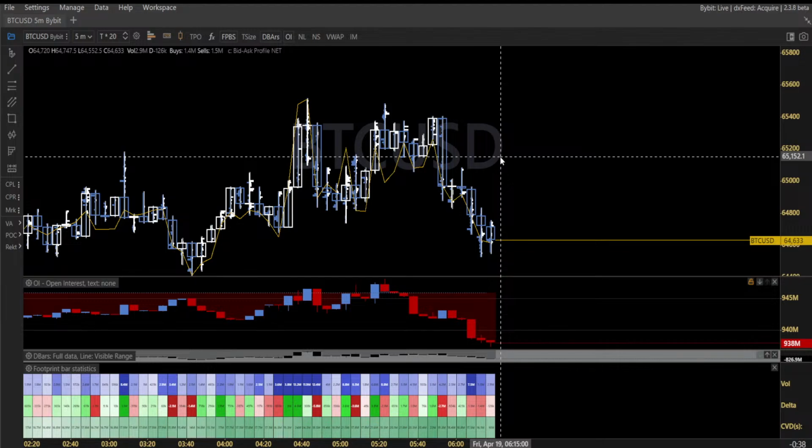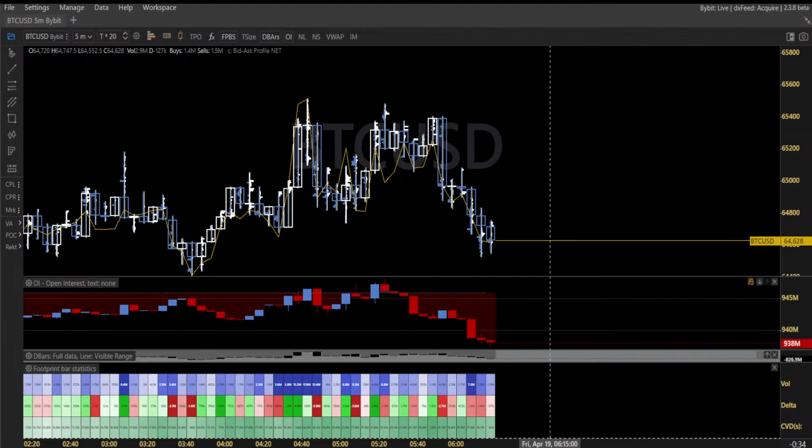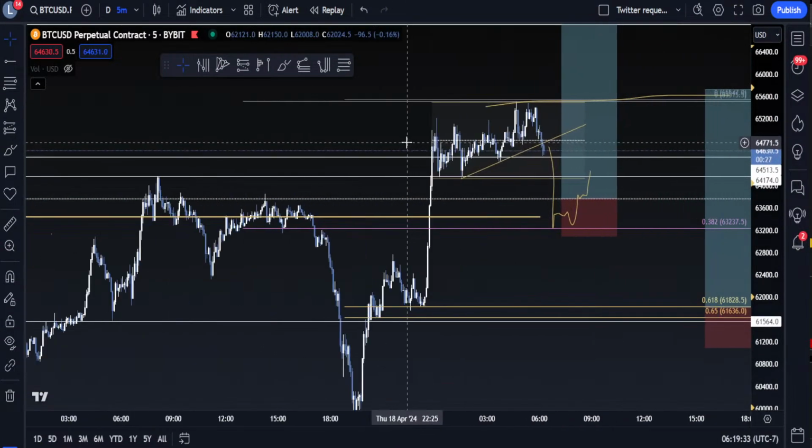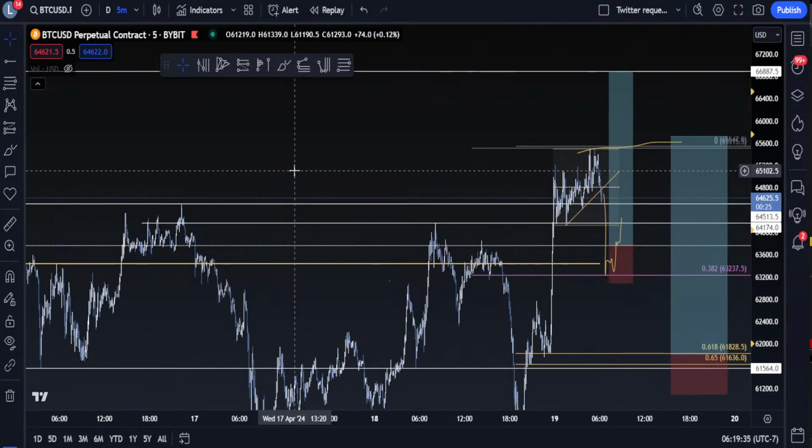Couple questions. Somebody says, are you bearish after having medium term? Somebody says, what do I think happens with the halving? I'm not even thinking about it. I don't think it is. I mean, I don't see how it's going to be too relevant. I'm just going to trade levels.